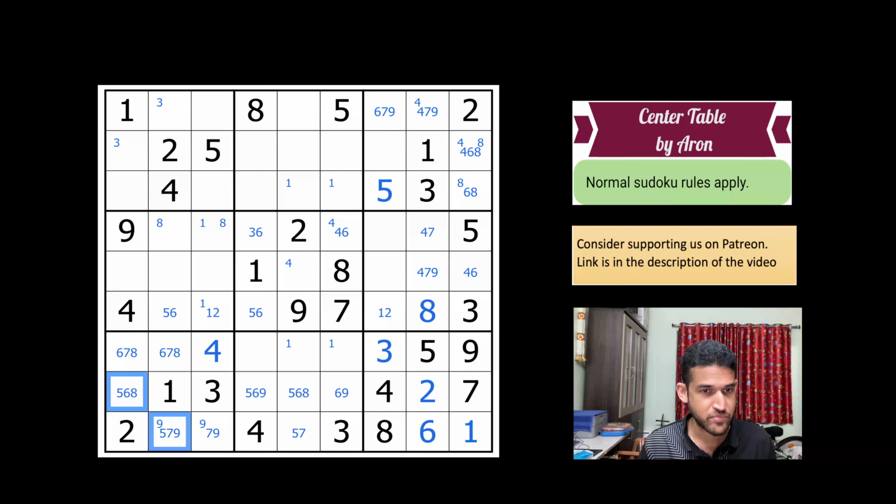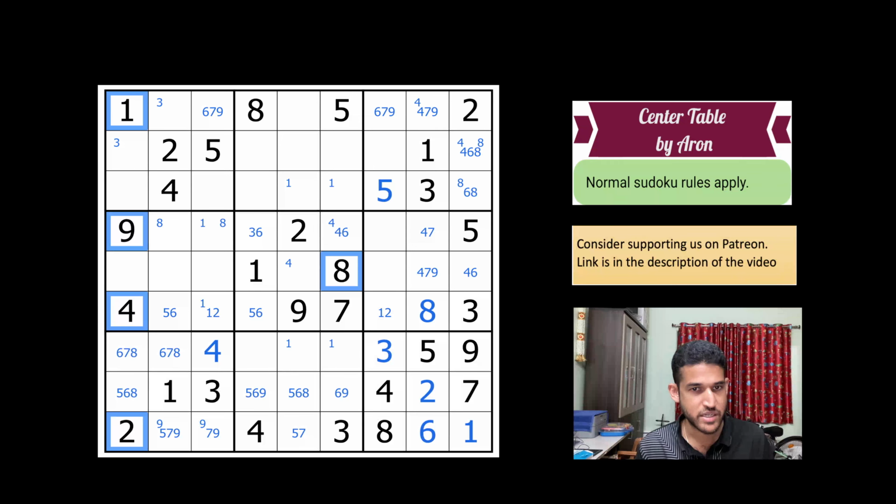Nothing much, right? I think we are more or less getting to the point where I'm going to show you the first technique. But before that, let me doubly ensure that nothing is missed. 1, 2, 4, 5, 3 and 8. So this is 6, 7 and 9. Excellent. Right. 1, 2, 4, 1, 9 and 8. 3, 5, 6, 7. Okay. Nothing much.